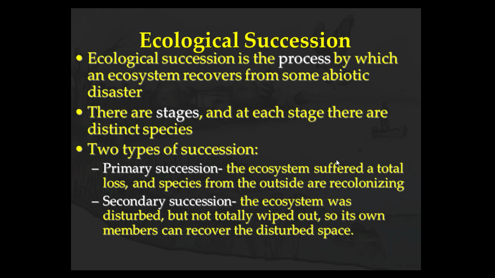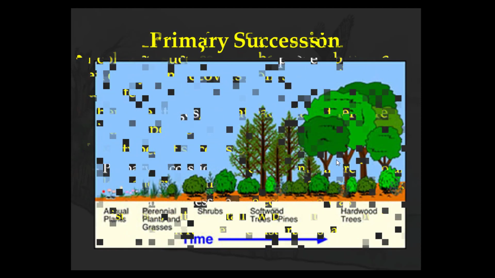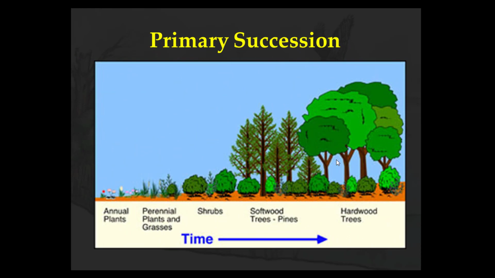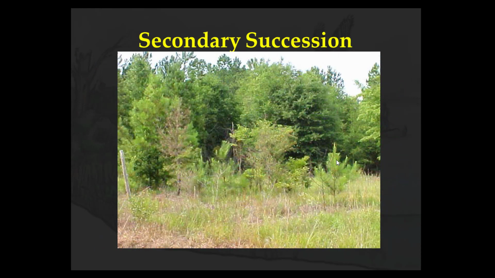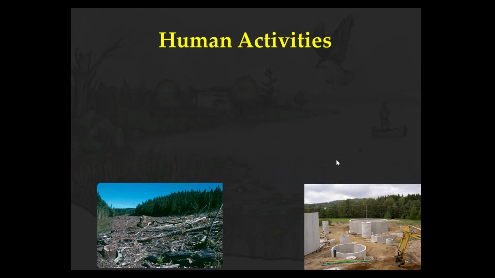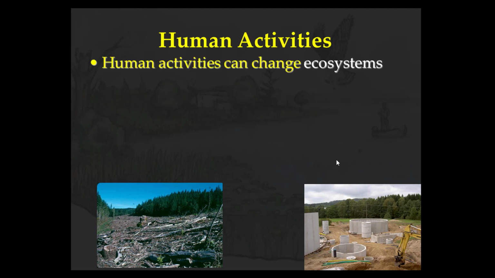So if we recover from the effects of global warming, is it an example of primary or secondary succession? Yes, it is an example of secondary succession, because we are not all wiped out, we are present, but we are trying to recover from the hazards of the greenhouse effect and global warming. In primary succession, annual plants are converted into hardwoods. In secondary succession, we grow different sorts of plants so that the hazards of the greenhouse effect and global warming are reduced.